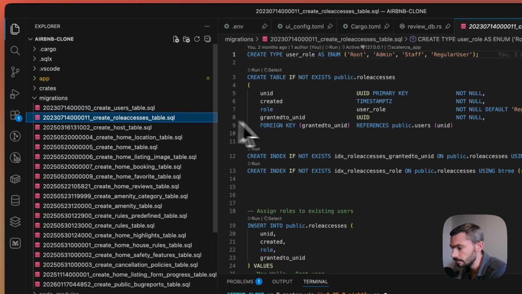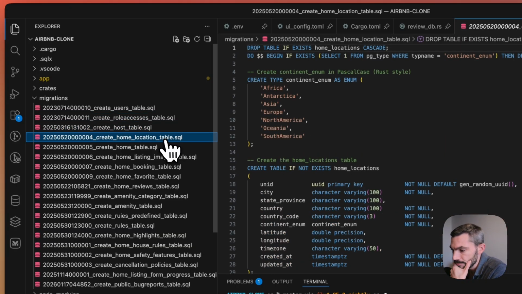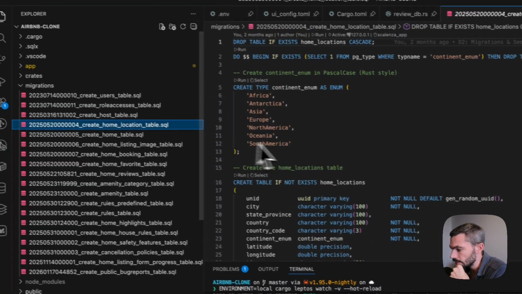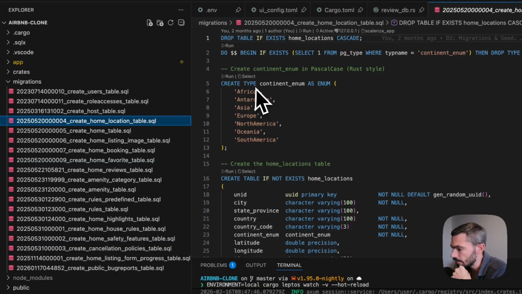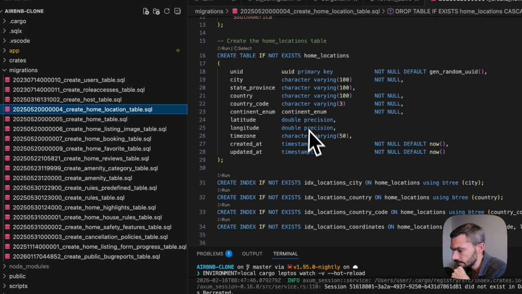We create also a role access. This is non-mandatory, but usually this is what I do when I ship Rust in production for applications. Here we have the different home locations, also Africa, Antarctica, Asia, and so on. And we have also other tables. So nothing that complex.